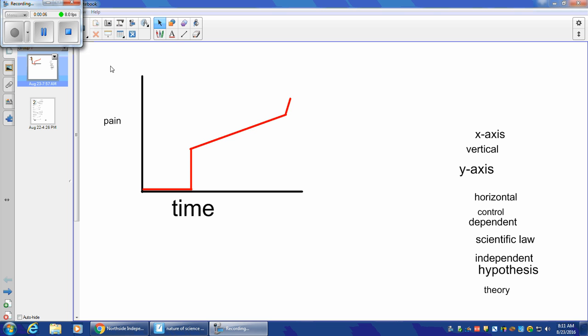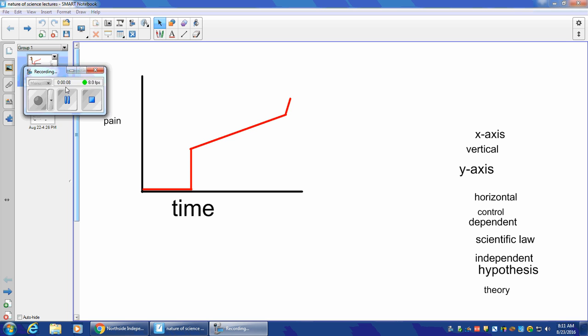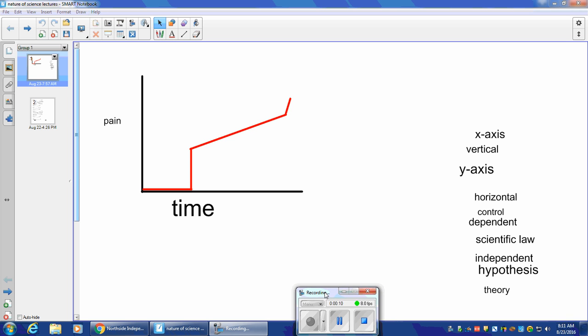Okay, everyone. This is going to help you with your Nature of Science worksheet today, the second two pages, the ones that have the bar graph and the conversions. We're going to do more of this in the coming days, but I thought I'd give you a head start to practice. What we have here is a line graph. A line graph is really good at showing a continual change in events.